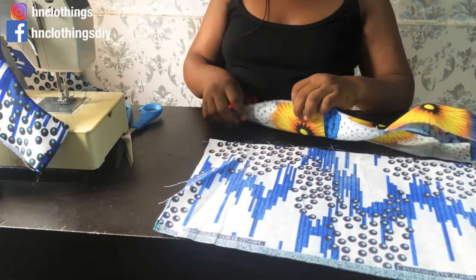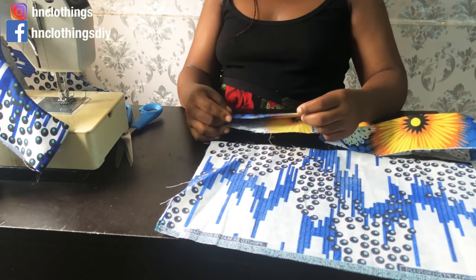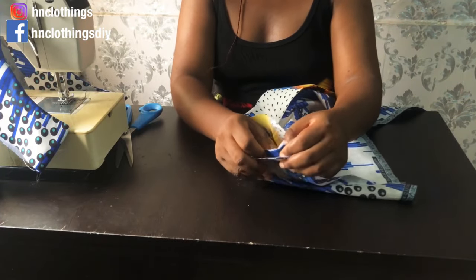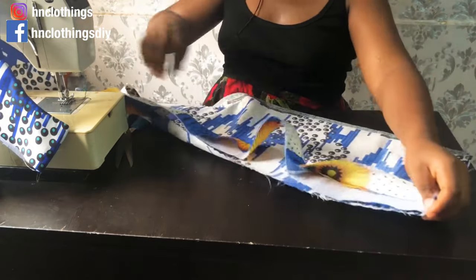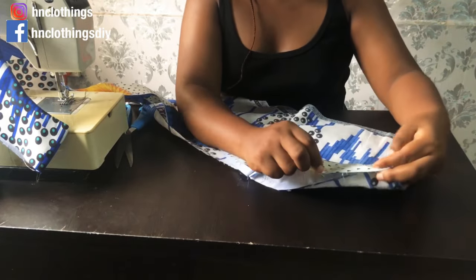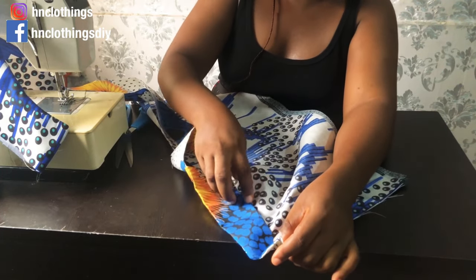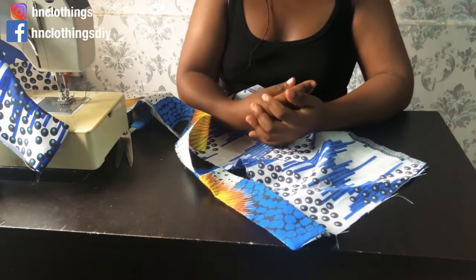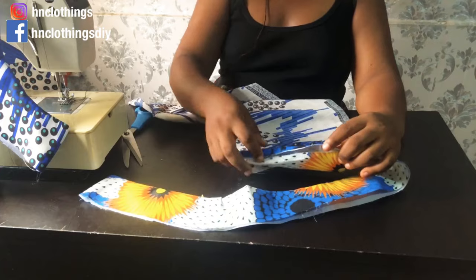If not, you can do the regular way. You first of all sew the one that has the stay, all round to the end. Then when you are done sewing it, you turn it this way and you use this one to fold it inside. Okay, and you stitch in the gutter, to give it a very clean finish. So you have two ways. There are so many ways of doing these things. Okay, so this is what your band should be, and I'm sure to fit it wouldn't be a problem.